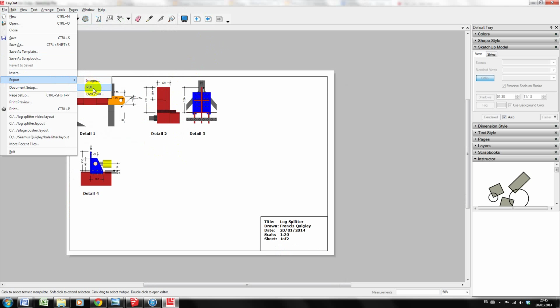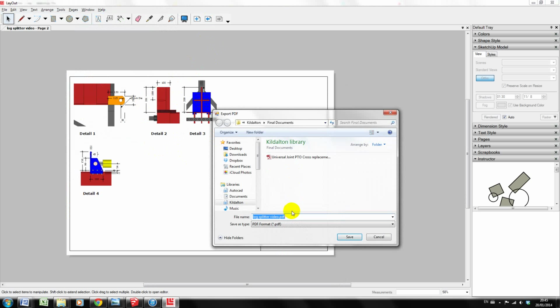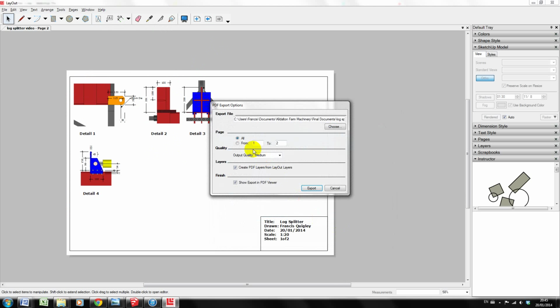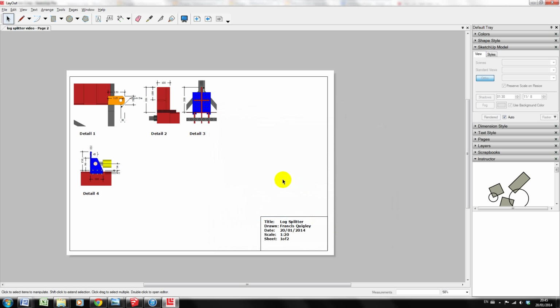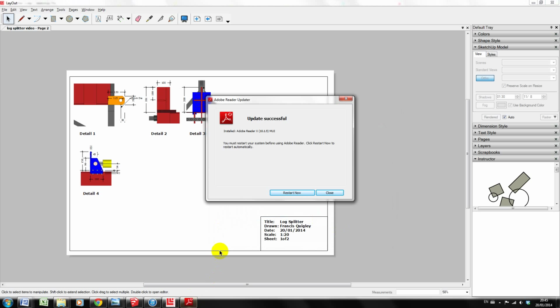You can export if you want as a PDF. So we can export log splitter video as a PDF and go into our documents. Then we'll have pages, with all the pages, output, medium quality, create PDF layers, that's fine. Don't really want layers. Show export in PDF viewer. Export.